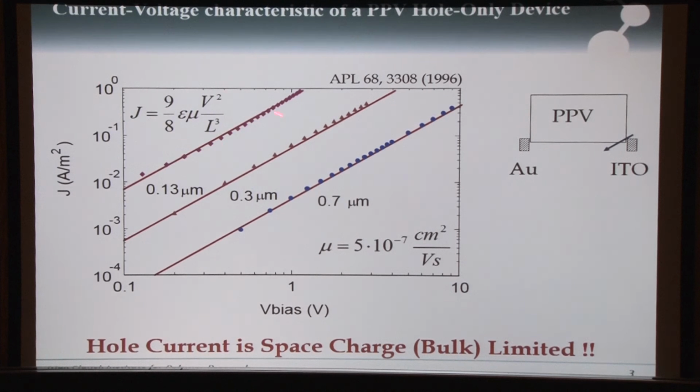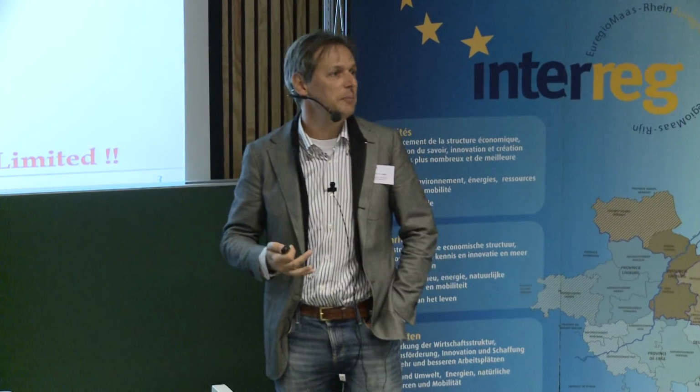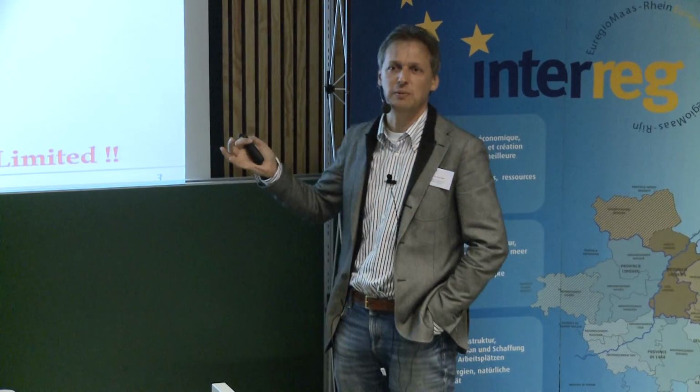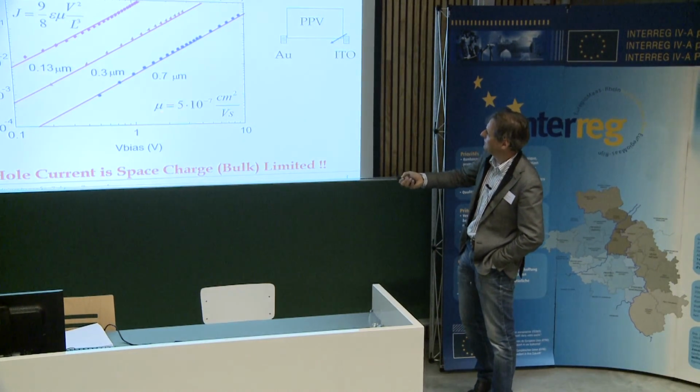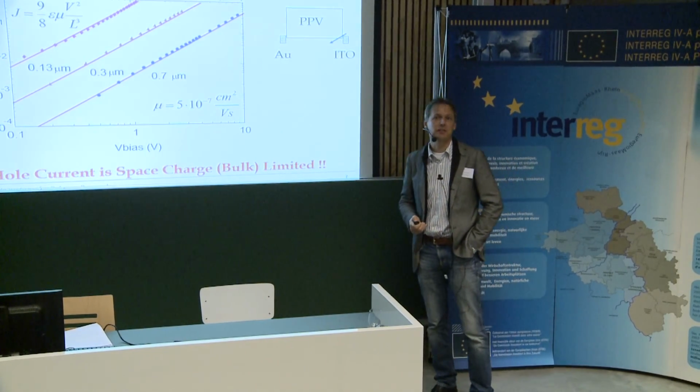But what is nice about it is that when you fit this equation, so here the red lines, to the measurements, it has 2 parameters: the dielectric constant, and that is something you can easily measure. That's, for example, for this PPV between 2.5 and 3. And you have the mobility of the carriers, and that's a very important number. That tells something about how fast carriers can move. So when you know epsilon, you have only one unknown parameter, and you get the mobility directly from the IV curve. And the number that we found back then was 5 times 10 to the minus 7.